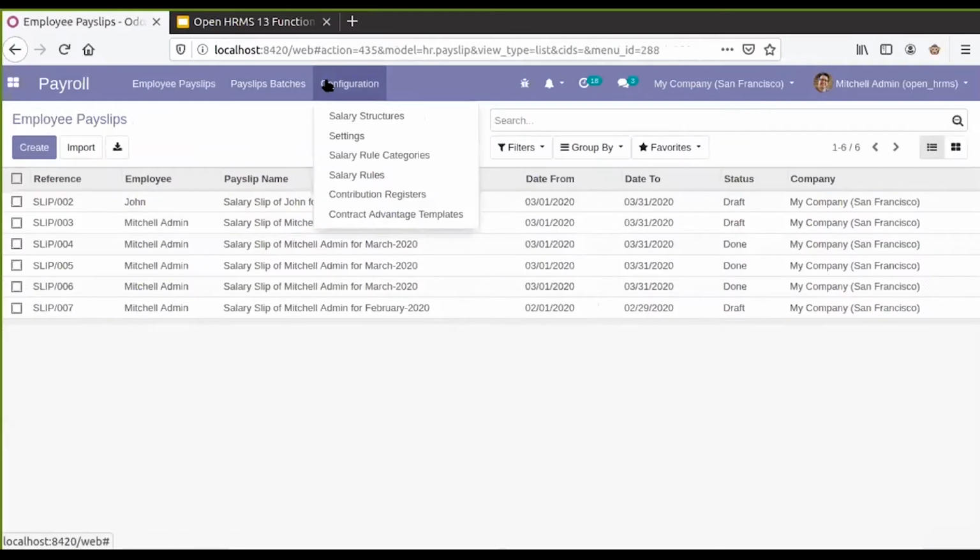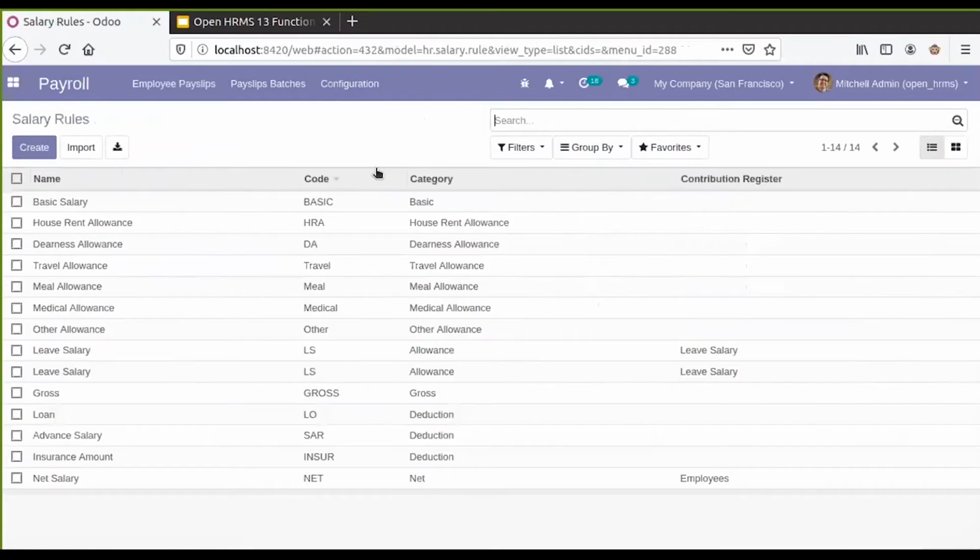For that, go to the salary rules. You can find the salary rules here, and all the rules will be available here.